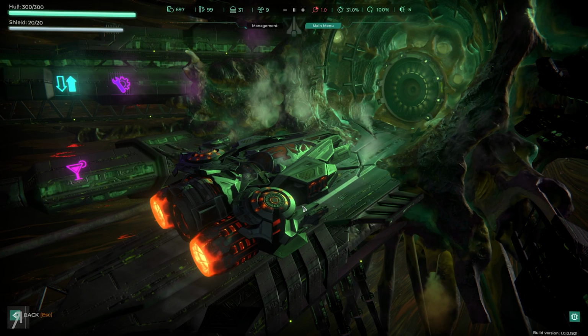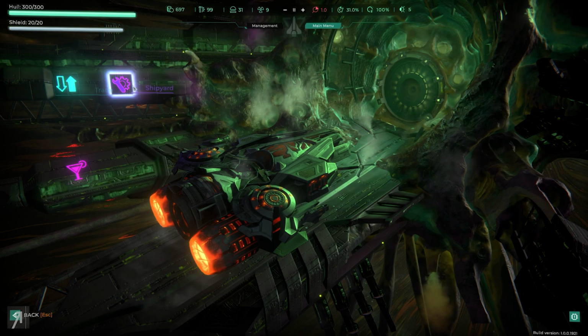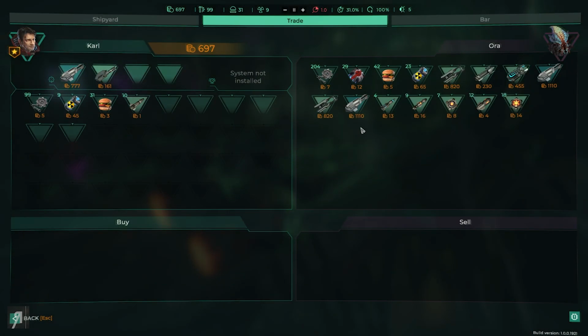Yes, I'm sure. Yes, thank you. That is very nice of you. Okay, so let's actually access the station. This is it right here. This is the interior, and we are now going to be able to trade and do various other things.